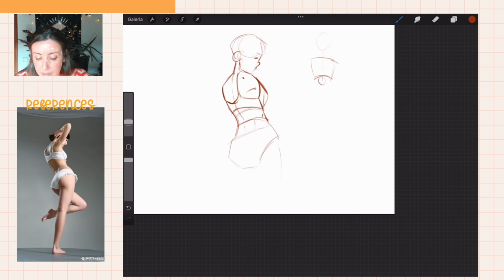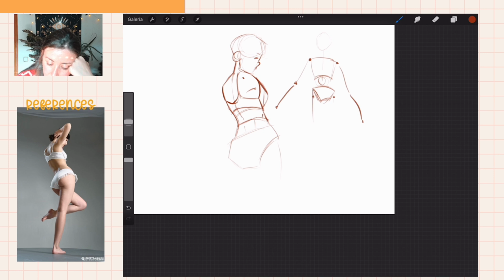Also here the waist. And here we have this kind of shape. So we have the hips here. We have the shoulders here. And then all the rest of the things are appearing.